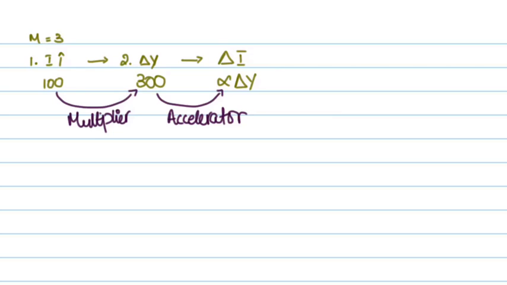So this is what the accelerator theory is: in basic terminology, it's an alternative theory that picks up after the Keynesian multiplier effect. So the multiplier and the accelerator work together. Investment increases, there's an investment of 100. Due to the multiplier effect, the income rises by 300, but to cater to this rise in income of 300, more capital is required. To get more capital, investment rises again.